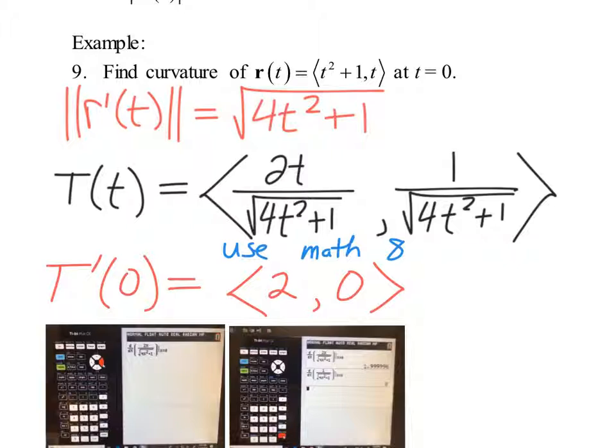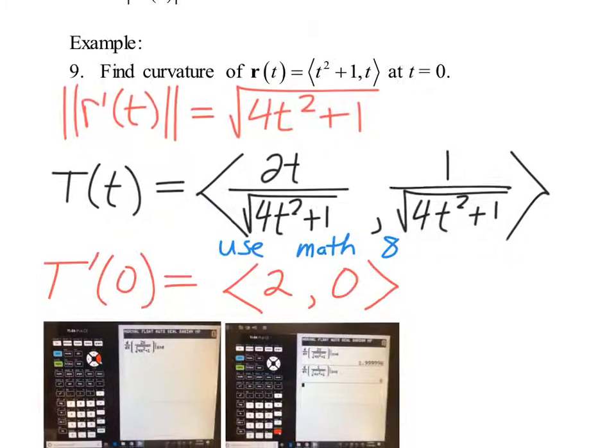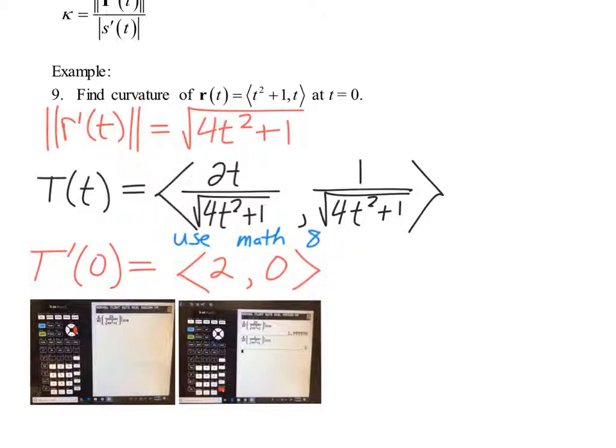Got that. I need r prime of 0 as a magnitude. So let me set that up over here, and let me bring it in a little bit. That way you just crank it out. I mean, there's no point in showing any work. Just plug in a 0 for t, it's going to become a 1. All right? It's a magnitude, so it's an absolute quantity. So you get a 1 there.